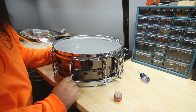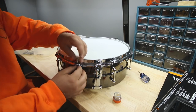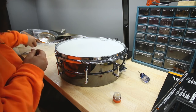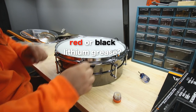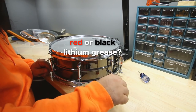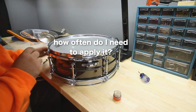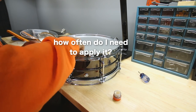I forgot to buy snares. This is white lithium grease, and I get a lot of questions about it whenever I use it, so here's a quick Q&A. Can I use it in aerosol form? Yes, it just might be a little more messy — spray it on the tension rods first, let it dry, then assemble. Can I use a different brand? Yes, white lithium grease is white lithium grease. What about red or black lithium grease? I'd stick with white, but if it's all you have, go for it — it's better than nothing. How often do I apply it? Since this is a fresh drum, I'll apply it now, and then honestly I'll go years before reapplying, but depending on your environment and how often you change your heads, you might want to apply it more often — just use your best judgment.